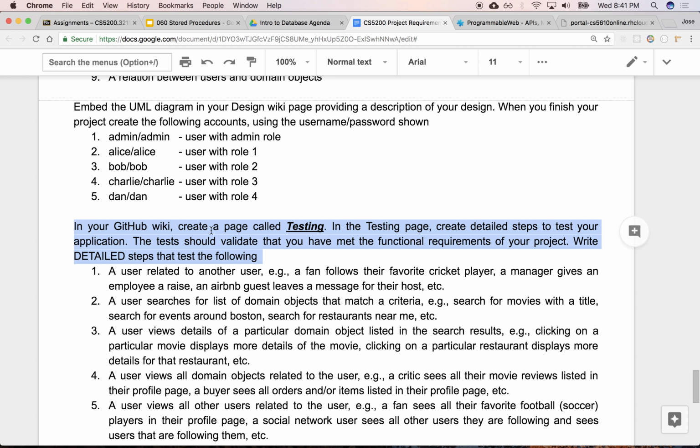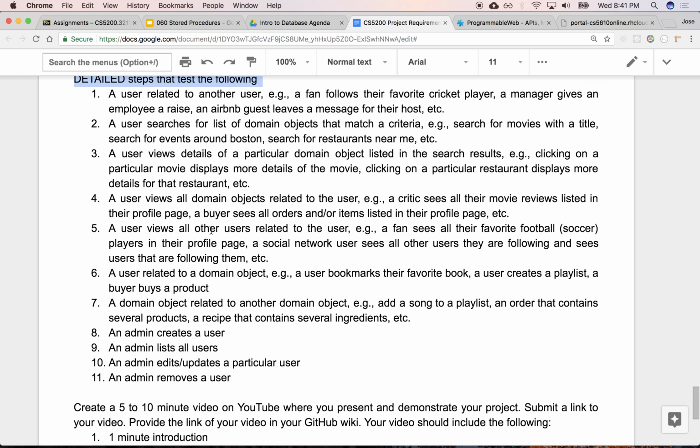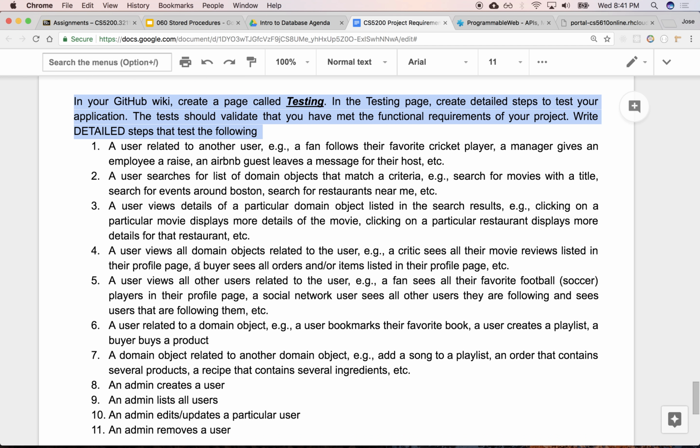So we will ask you to give us, in a wiki page called testing, detailed steps on how you want us to test, and we will follow your steps. Okay, we won't try to break your code. After we go through your testing, then maybe we'll do some random things here and there, right? Just to do some smoke testing, right? Hopefully everything will be okay. Nothing will break tragically. And so here are the test scenarios that we need from you.